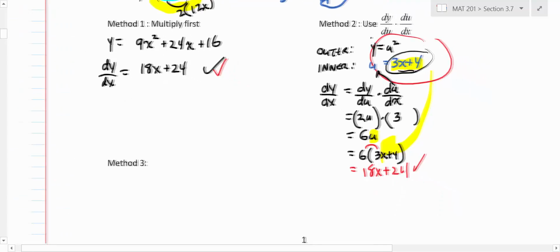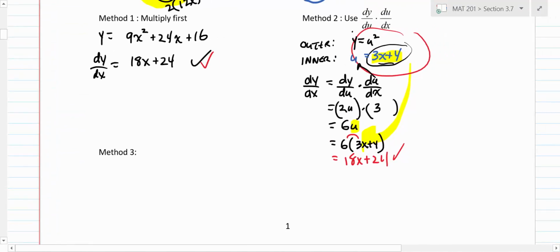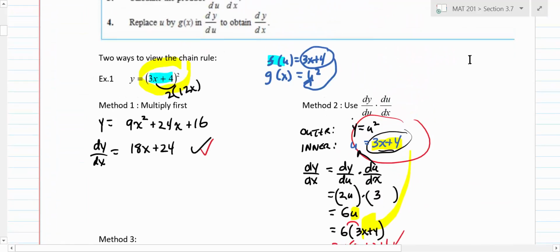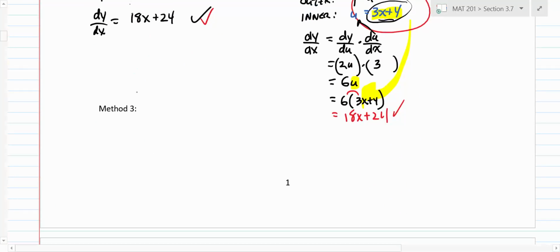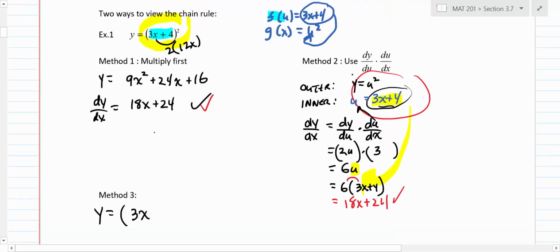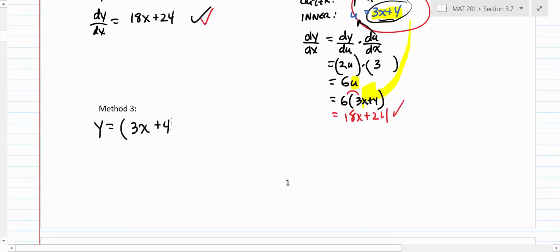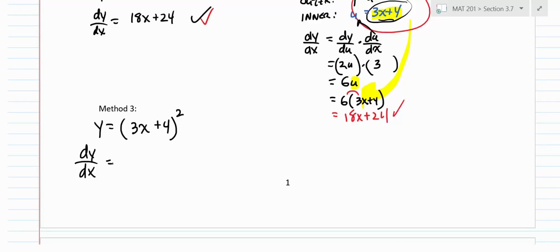Now, I'm going to show you the second way, which is what you're going to learn to do more often than not. I'm going to write down what we have: y is equal to 3x plus 4, to the second. This is what you're going to get comfortable with. You need to be comfortable with the way I just showed you too, for lots of different reasons, but when you're actually doing derivatives, most of the time you're going to do it this way. So you just think in your mind like this. This is the way I think of it: you've got a big function like this.